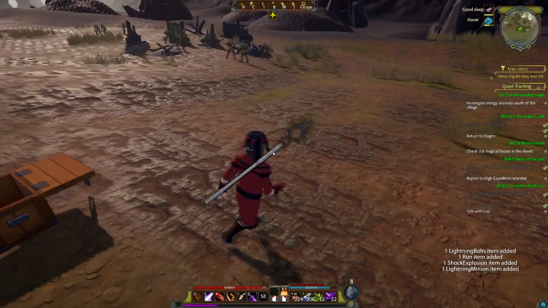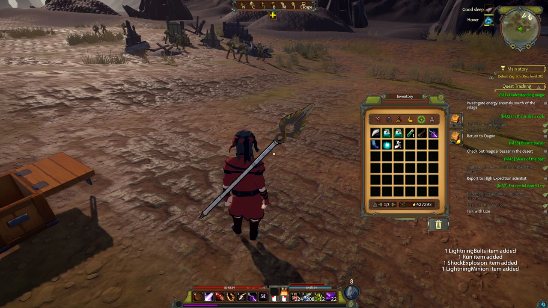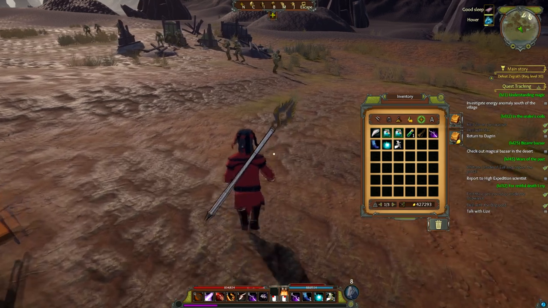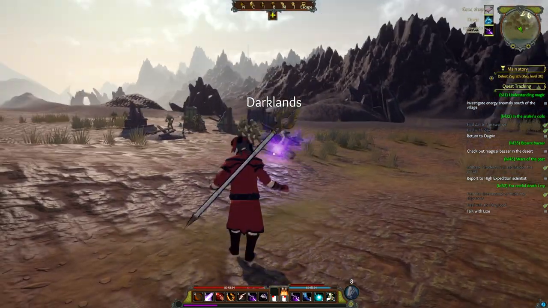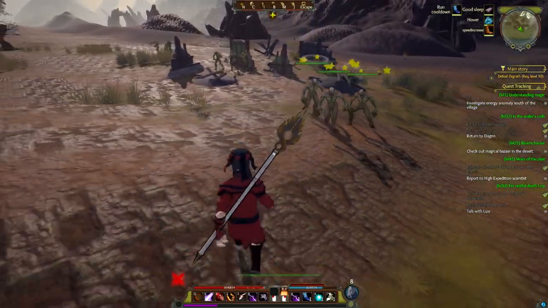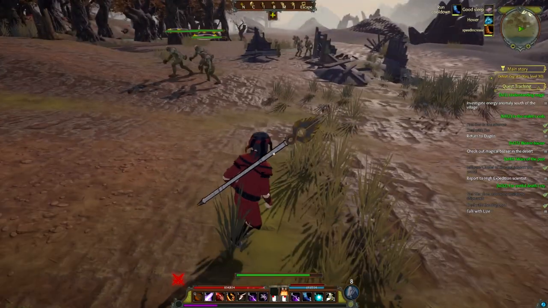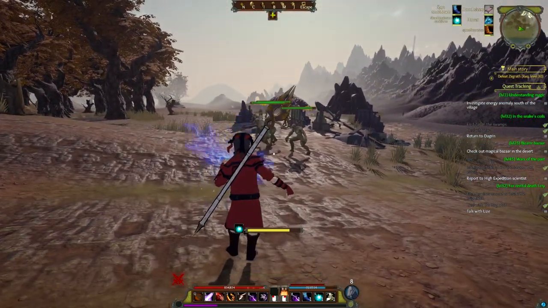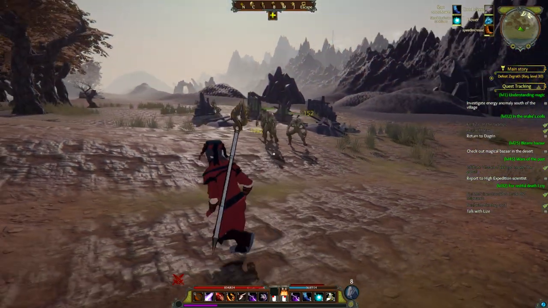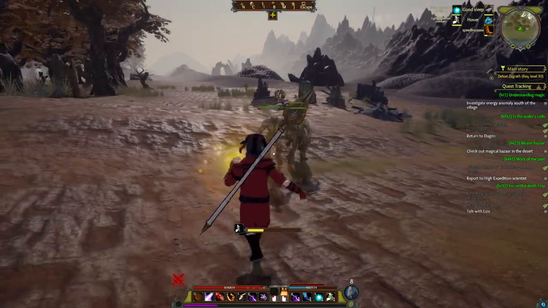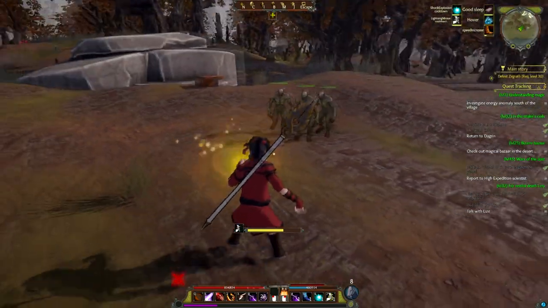Alright, we're in the game. Now let's test our abilities. First of all, here is our projectile attack. Then this is our buff. Then we use our lightning strike. Here's a minion.